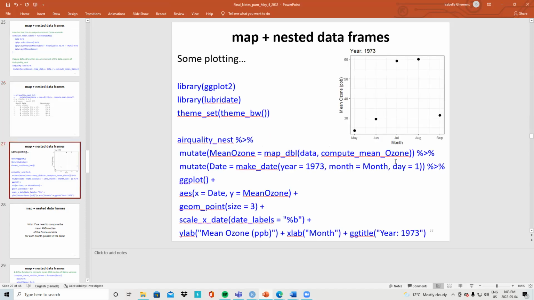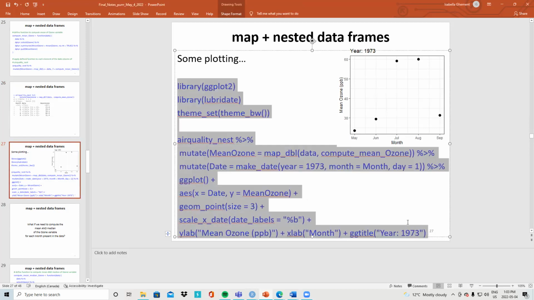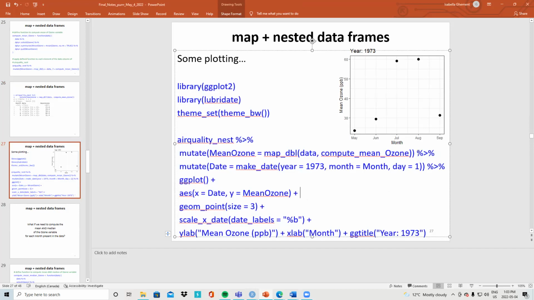The way I would do it is just create a date variable with the year and the actual month and a fake day, like the first day of the month, and then plot mean ozone versus month, as you see here, with the trimmings that you need. But once it is a nested data frame, it's also a data frame. So you treat that mean ozone column the way you would any column in a data frame.